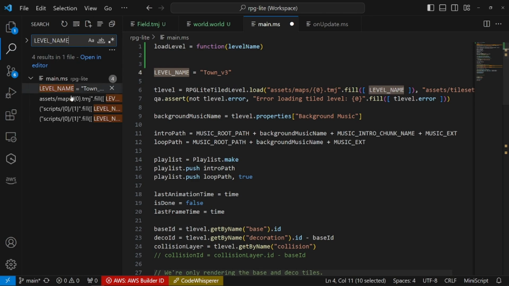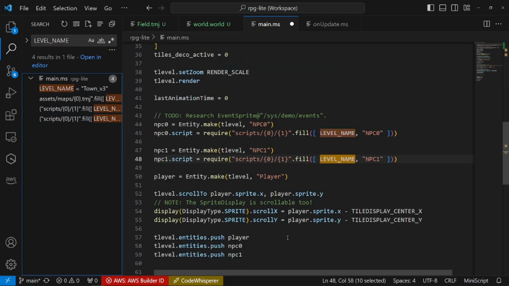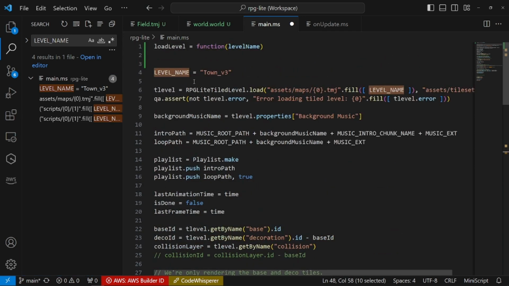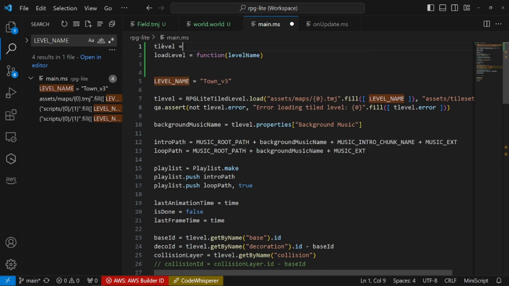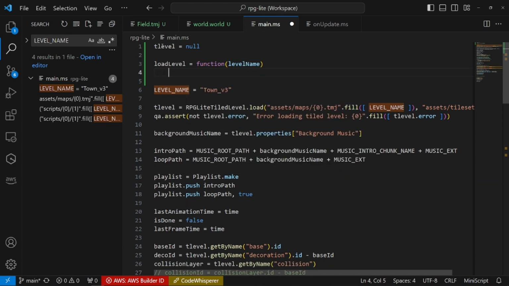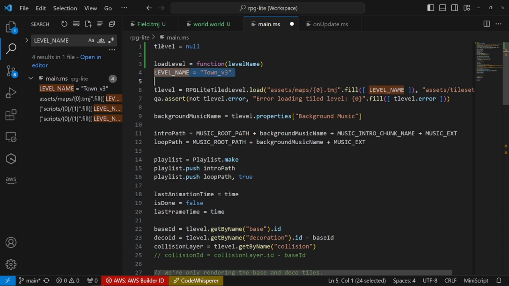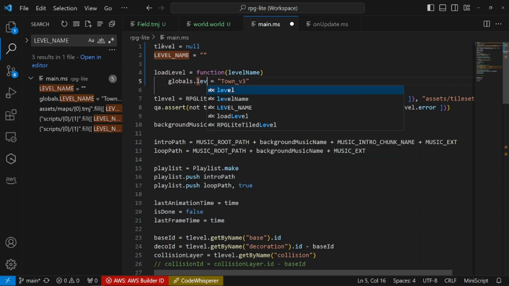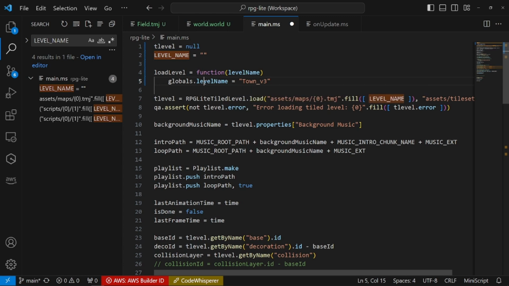What was level name used? Is it just there? Save that.